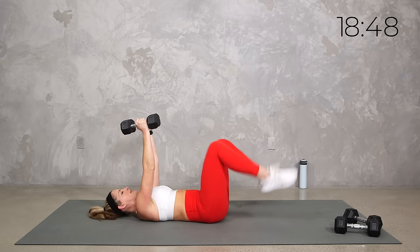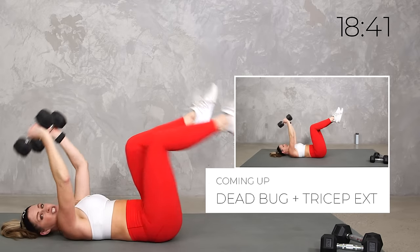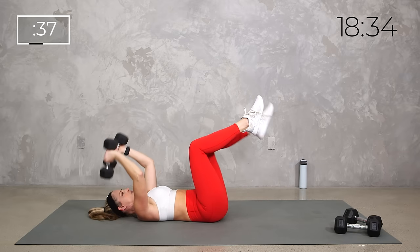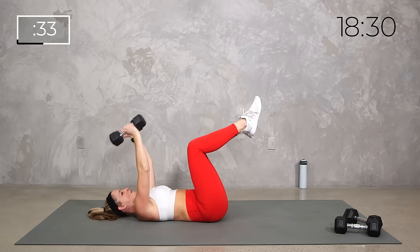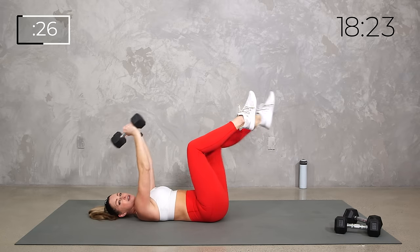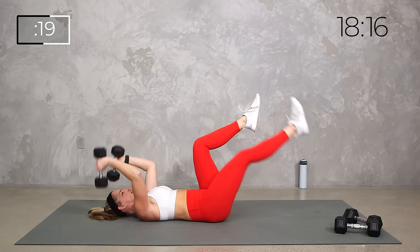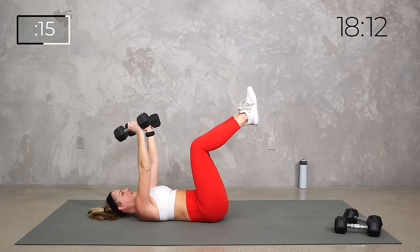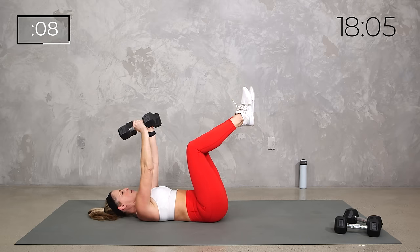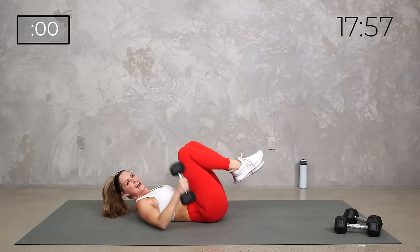Three, two, one — relax. If that's not right for you, pick one, or alternate between the two. Here's what we've got: start with a little toe tap, then as you're ready extend it out. It's challenging but we can do it — pull that core, feet in tabletop. Here we go. You can go regular dead bug with opposite arm, opposite leg, or two hands, two legs. Three, two, one — yes, burn!